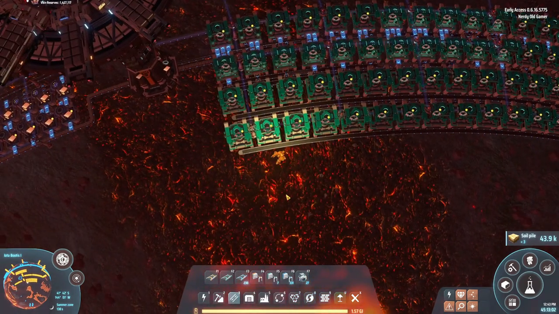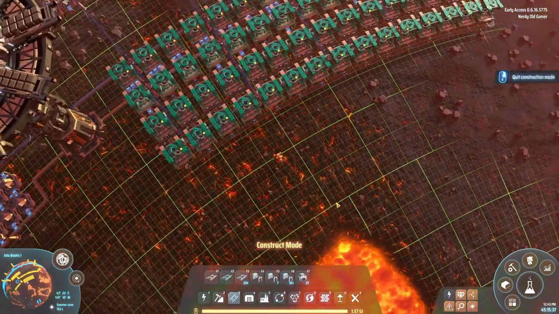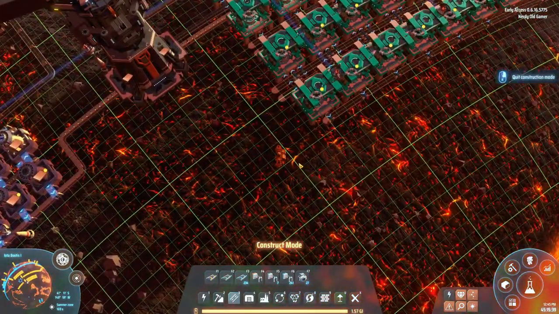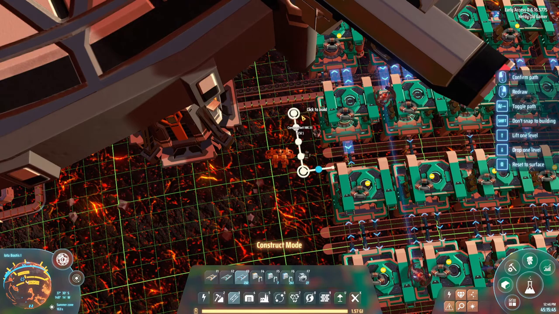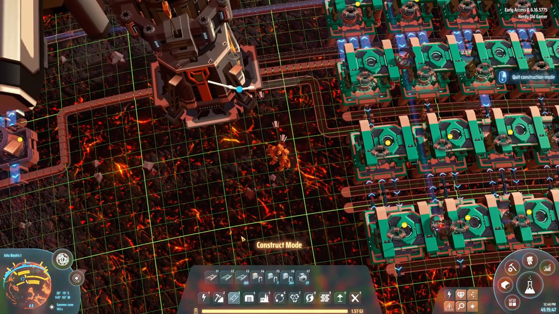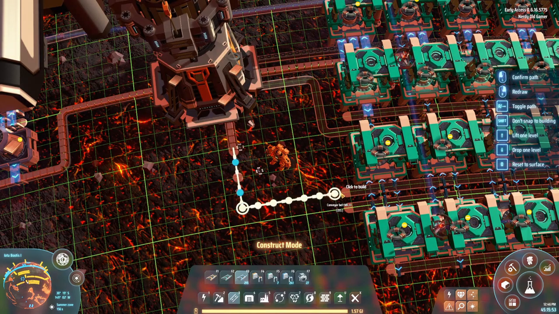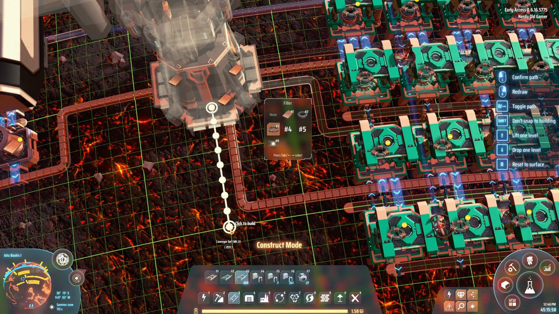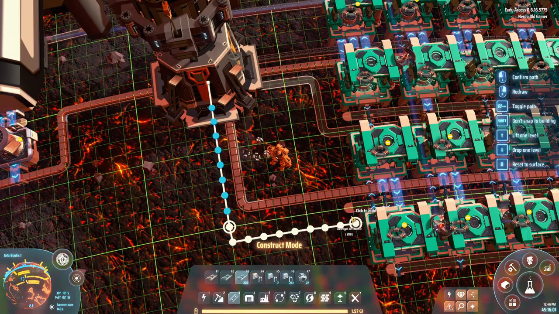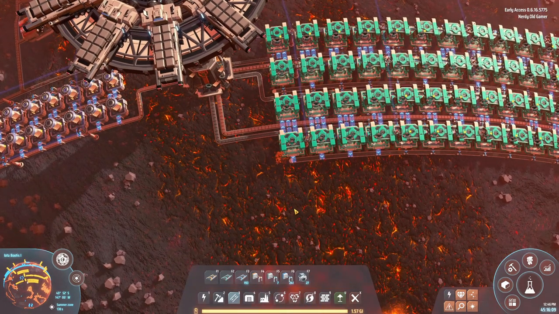And I'll just quickly stick in all the sorters. That's boring. Just a second, I'll be back. Alrighty. All of the sorters are in. So we need our output to come down here. Then we need an input of you, come out there. And we need an input of you, come in there. And that doubles our magnetic coil production.